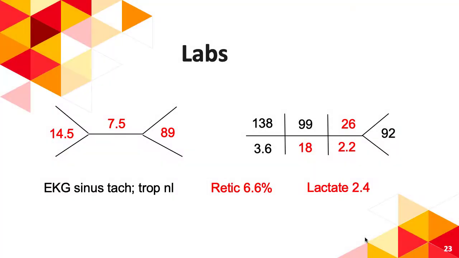So here are the labs on this patient. Yep, I do know, I think this is the leading cause of mortality. Yep, all right, so that's a good assessment. This patient, compared to the last, is also anemic, but this time the reticulocyte count is elevated. So that is appropriate. That's what's supposed to happen. And you notice the other abnormal labs, which are just suggestive of the patient being sick. The creatinine is elevated, the lactate's elevated, the white count's elevated.